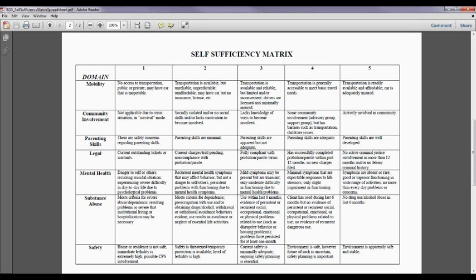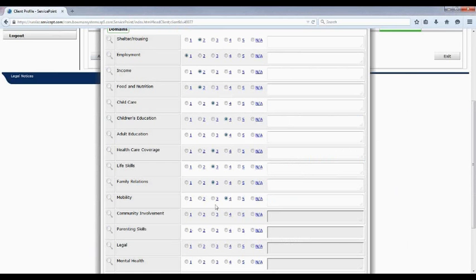Level 4, some community involvement, such as advisory groups or support groups, but they have barriers such as transportation or childcare issues. And Level 5, they're actively involved in their community. So for this example, I'm going to say Level 3, they want to be involved, they just lack the skills.